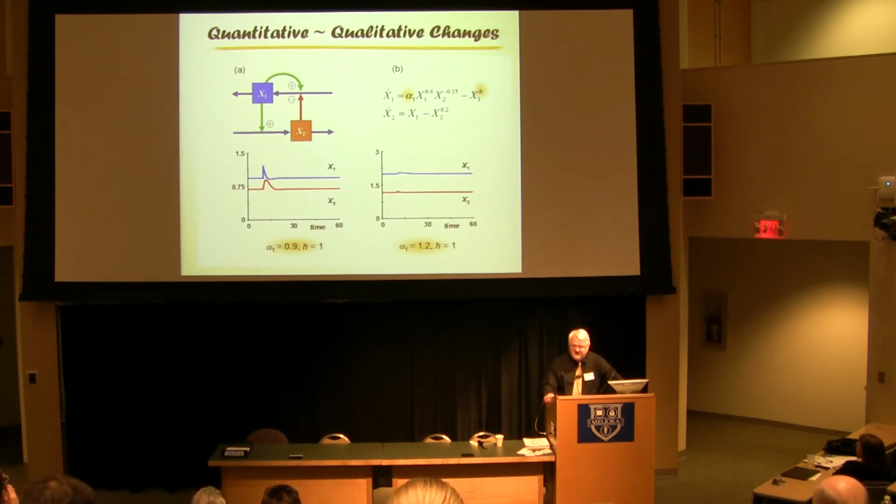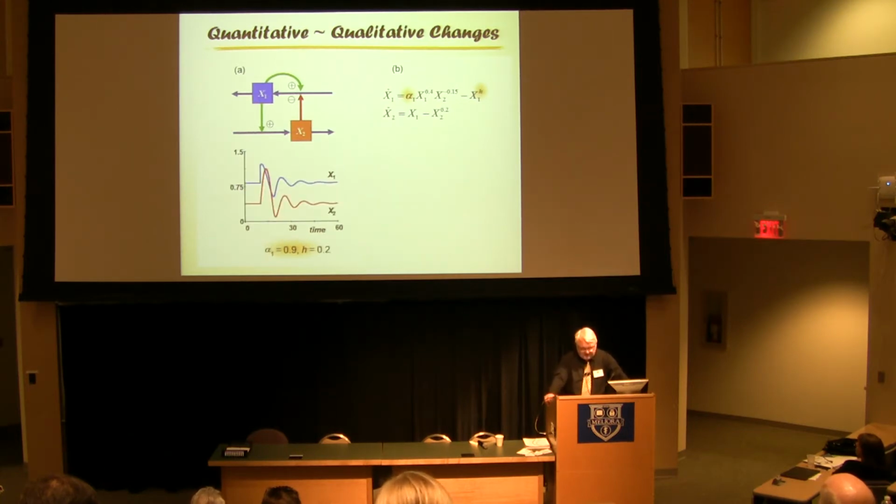And on the right hand under B, we have a way of writing down equations for that, and now we can play around with it. For instance, if alpha is 0.9 and H is 1, and we kick it a little bit, then X1 goes up, comes back down, X2 reacts, everything is fine. If we change the alpha a little bit, you can see the y-axis is different, but the response is not all that different. Now, if we set alpha 0.9 and H 0.02, you see different things happening. Now all of a sudden we have a damped oscillation. And this damping is over in about an hour in this case.